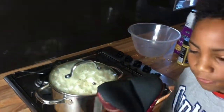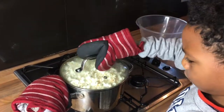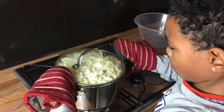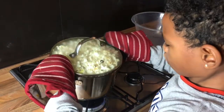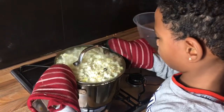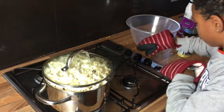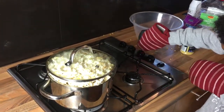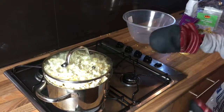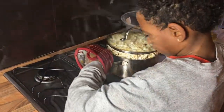Make sure you have oven mitts so your hands won't get hot. And shake it, shake it. Now what you want to do is turn off the stove. Is that turned off? Yep, that's turned off. And then you want to put it over here, right here.